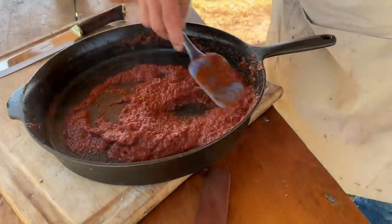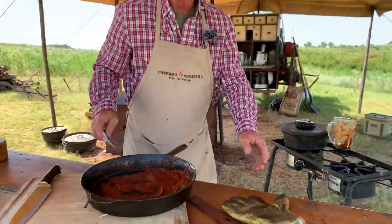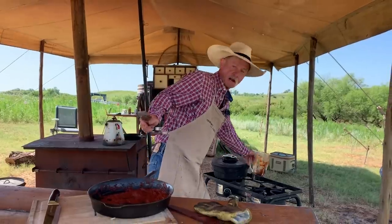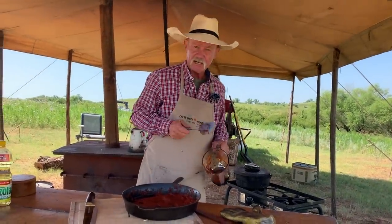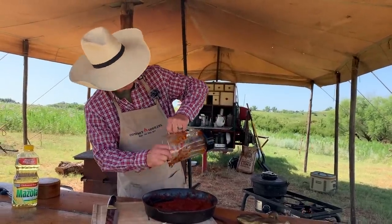And I hear a lot of you saying, you can't put that tomato-based stuff in your cast iron. I'm going to tell you what, if it's seasoned proper and you take care of it, you can. Is it hard on cast iron? Yeah, it sure is. But if you do it right, you won't have no trouble.